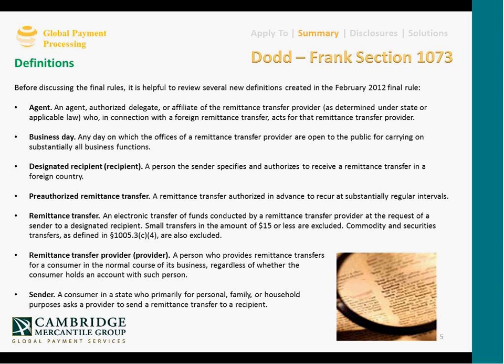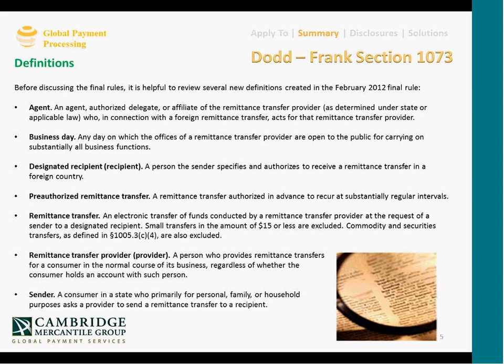Key definitions that are part of the legislation. If anyone wants to go and see the legislation and have some great material for when they want to go to bed at night, right? It will put you to sleep quite quickly. You can go to the CFPB's website, and all the PDFs regarding the RegE and the legislation are there.